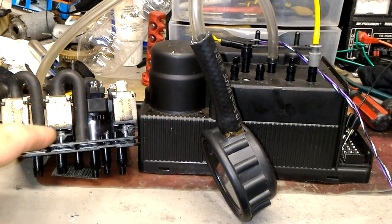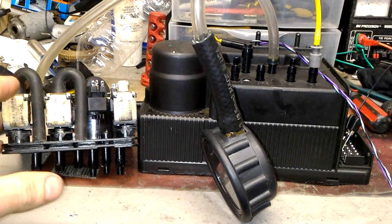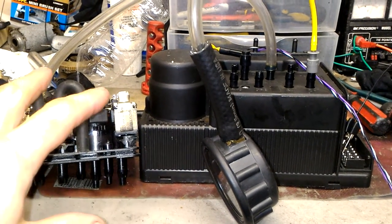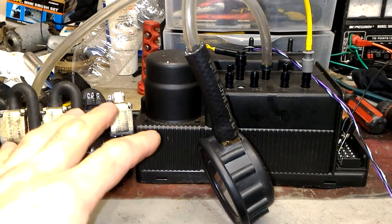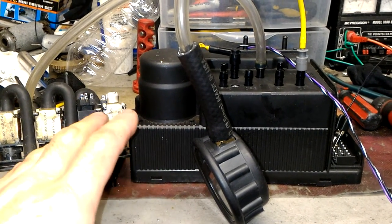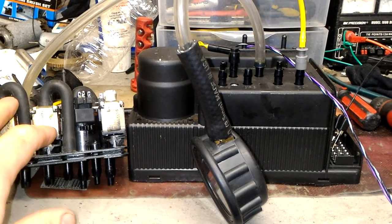The problem was inside the valve block. Usually these are very robust — they last a long, long time, many many years. But what happened here is at first I thought it was the actual electronics board, because it didn't make sense. But then I realized the airflow was a little different.